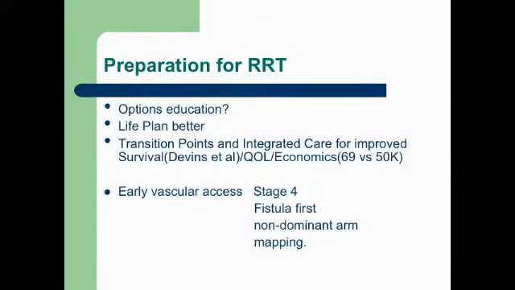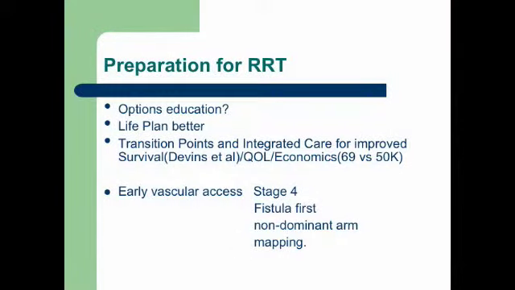So, if we get to the later stages of kidney disease, preparations for RRT, renal replacement therapy. Most important is options education. And this is a partnership between the physician, the dialysis nurse, the social worker, the dietitian, the patient, and the family, looking at the various options, visiting dialysis clinics, and trying to decide which they think is best suited for their lifestyle.